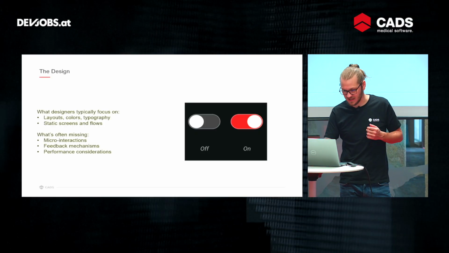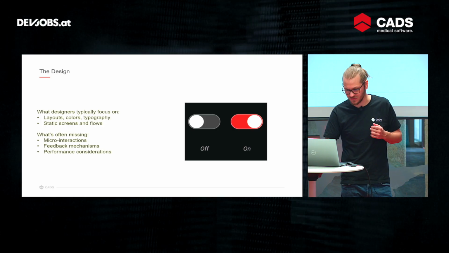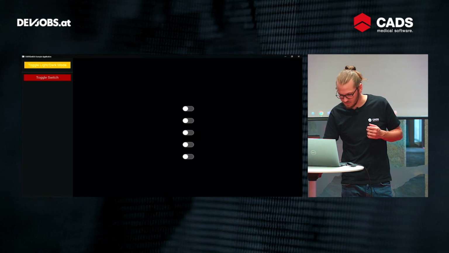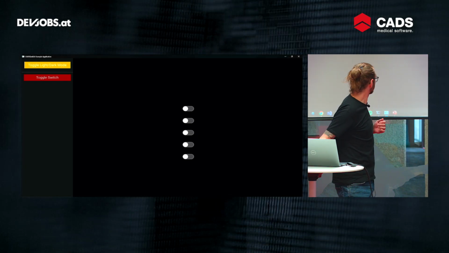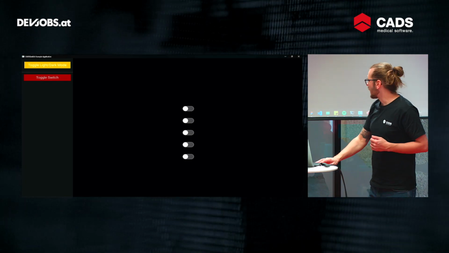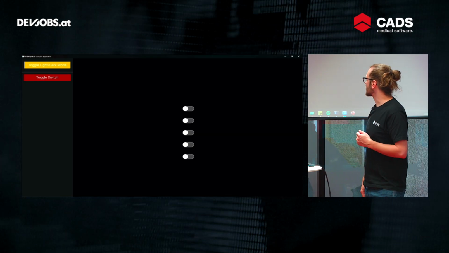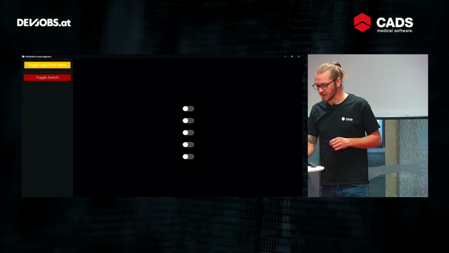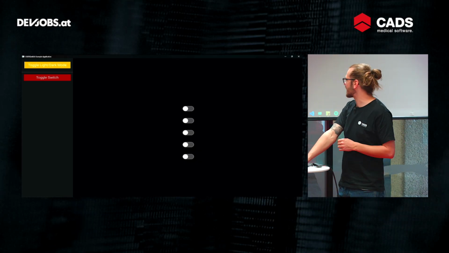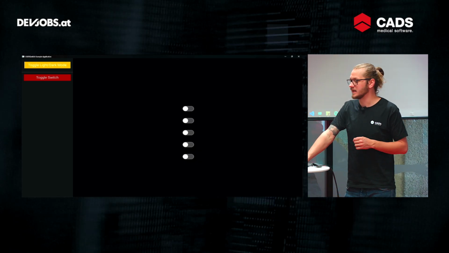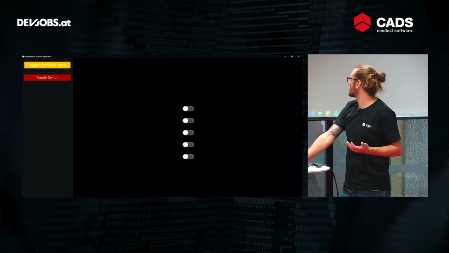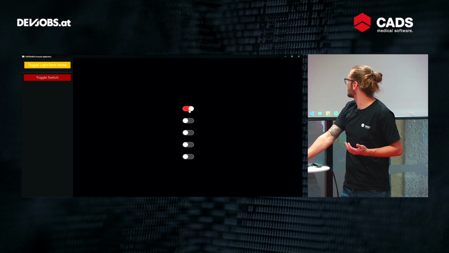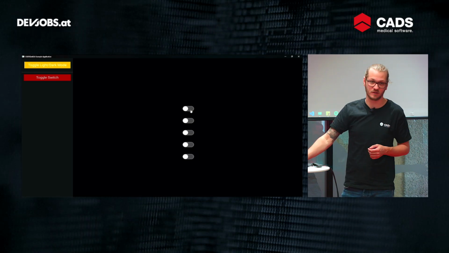To show you the examples, take the example on the screen here. I have prepared some small example application. And this is the toggle that I've shown you. And there's a few implementations here that show quite a lot of differences. So the first one is the obvious implementation. I need to find my mouse. There it is. Which is just, we take the toggle and we toggle it on or off.